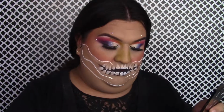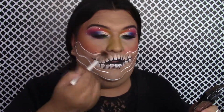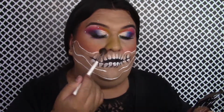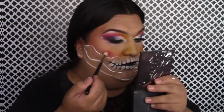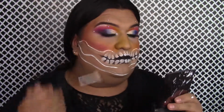Now I'm going to grab the shade You're Kidding and add a bit more depth, blending it towards my cheekbone. I'm not liking the way it looks now, but obviously I will go in with a little more face powder and a little highlighter and it will erase that. But just blend it into your cheekbones, and this is where I'm going to be applying You're Kidding.